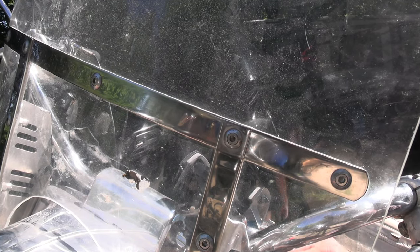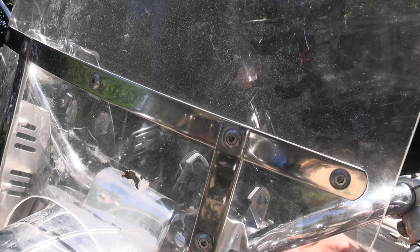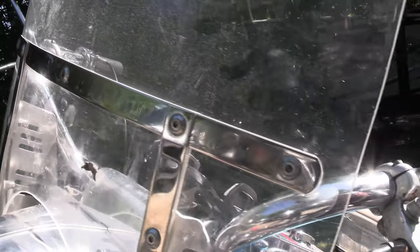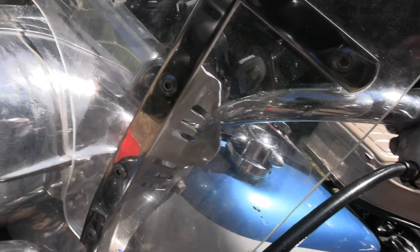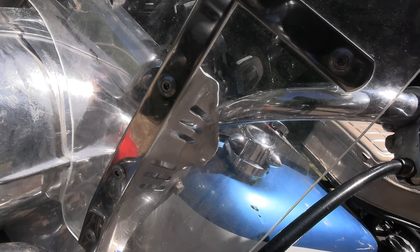I'm gonna turn this a little bit just so I don't hit my paint. Can y'all even see what I'm doing here? Well, I may not have a good view of it here. Let's have a look. You can kind of see it.